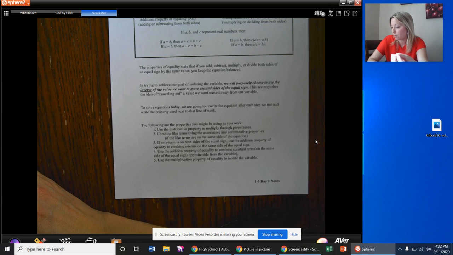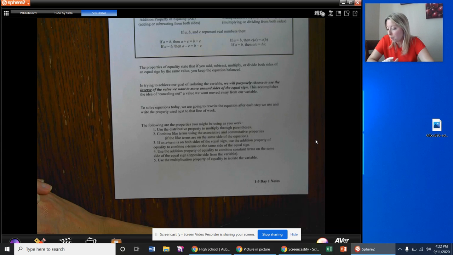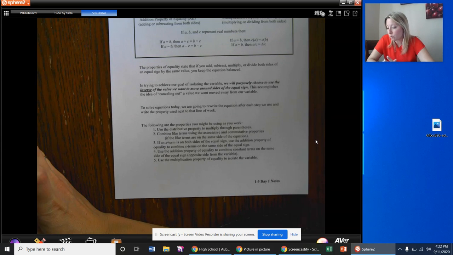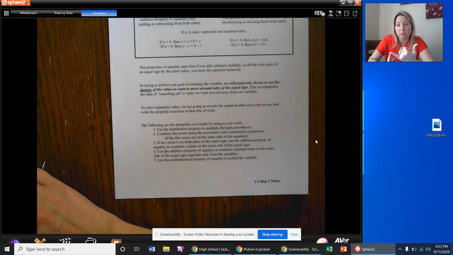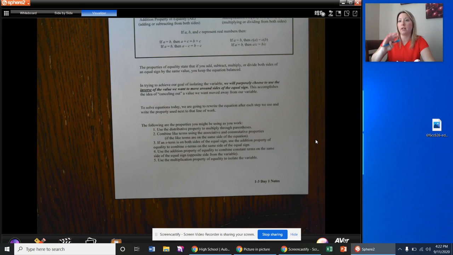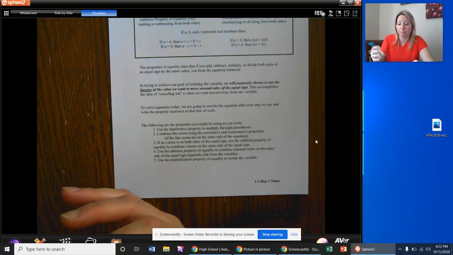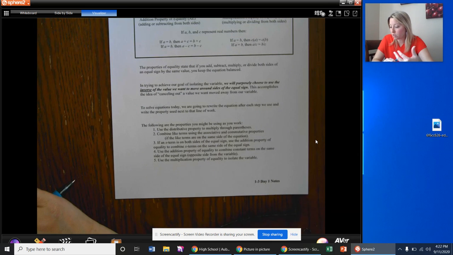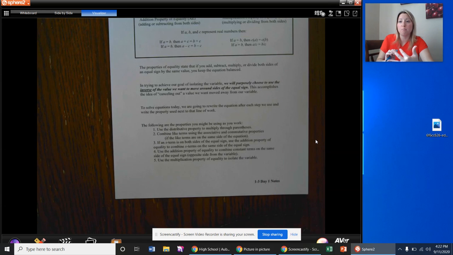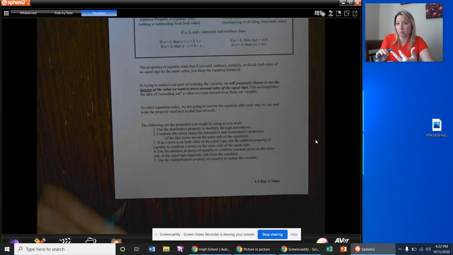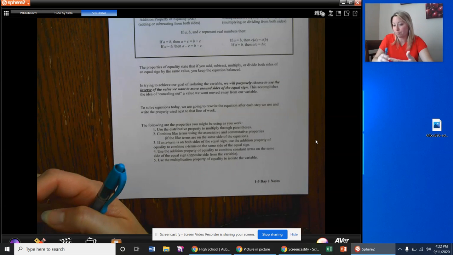We're using these things to get our x value, whatever our variable is, usually x, alone in an equation. That gives us the real number value that x is equivalent to. So we're going to show our steps. Whatever I do to one side of the equal sign, I have to show myself doing on the other side too. You're going to see me doing a lot of work. Today I'm also going to write little abbreviations of which properties I'm using each time I make a new step in solving my equation.